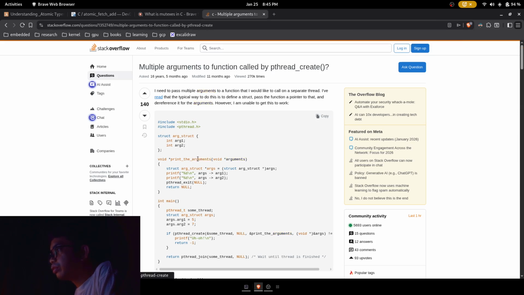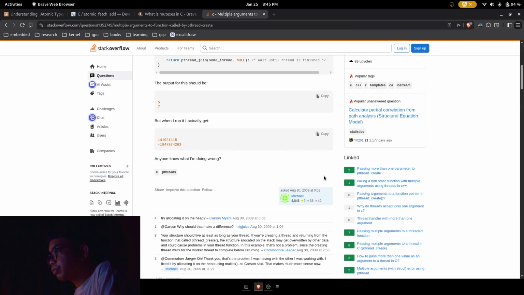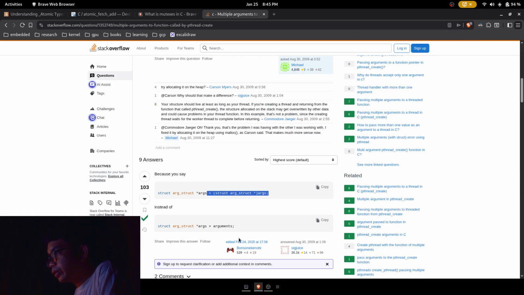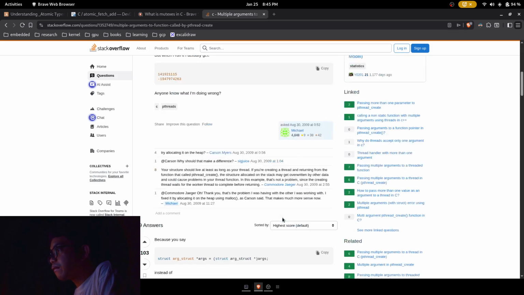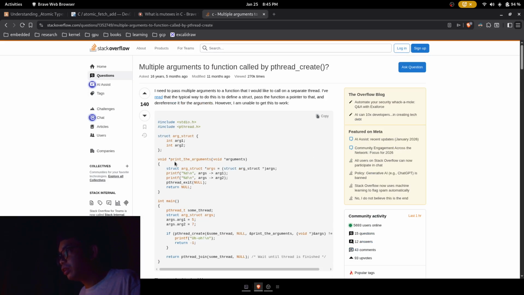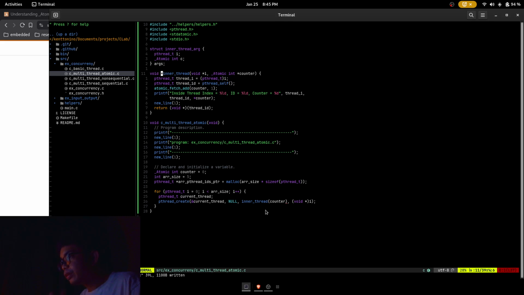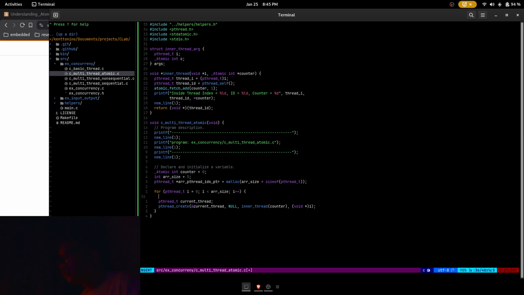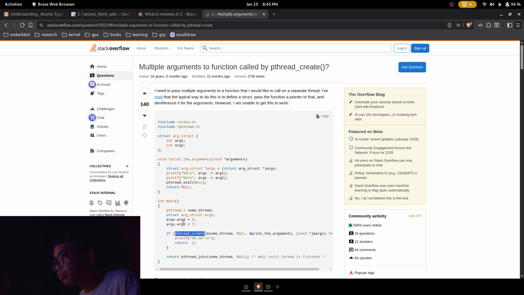Print the arguments. So this is the function arguments. String args instead of, okay. So in here we will need to have a struct. I think we can do this one. So I think we can assign here. We can do args.